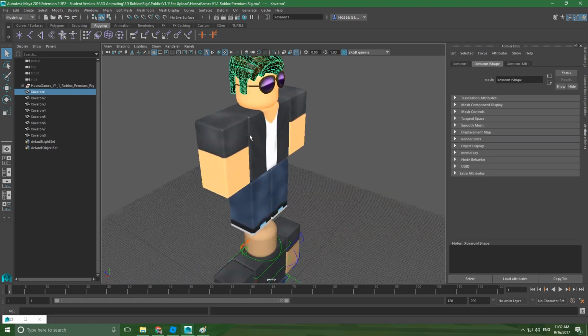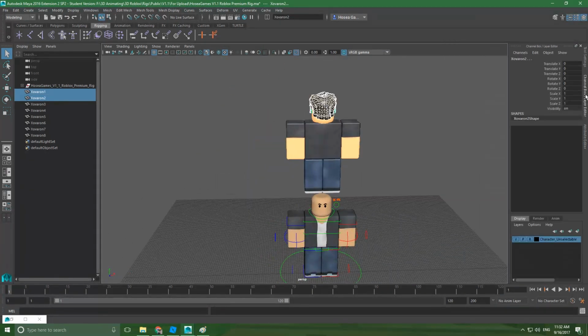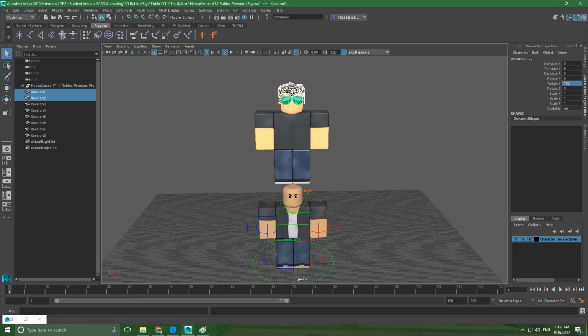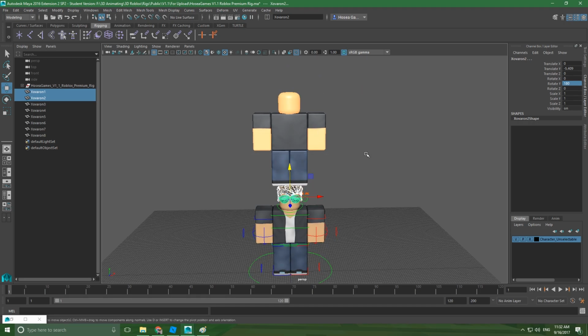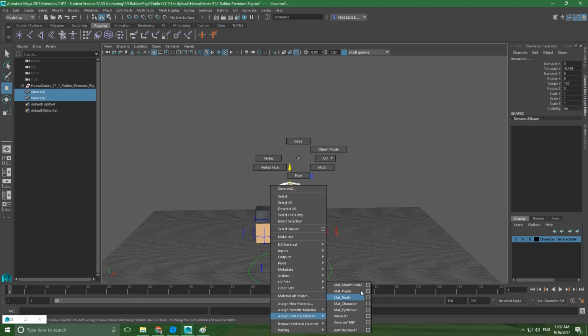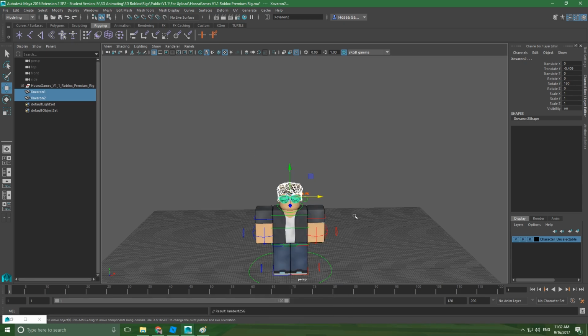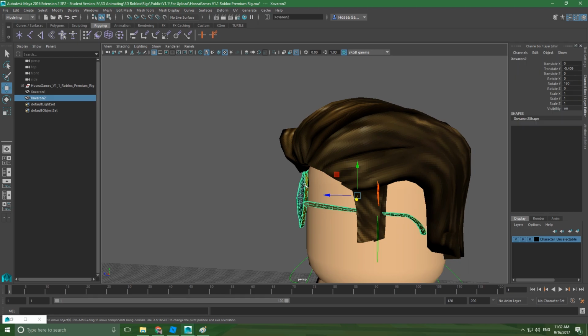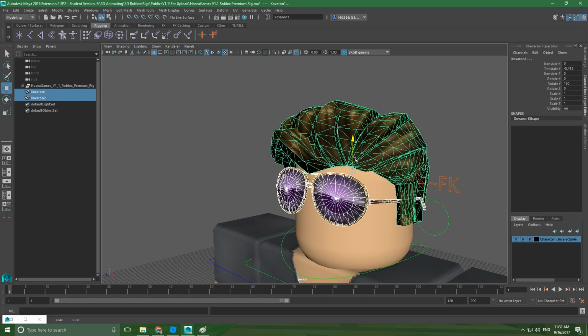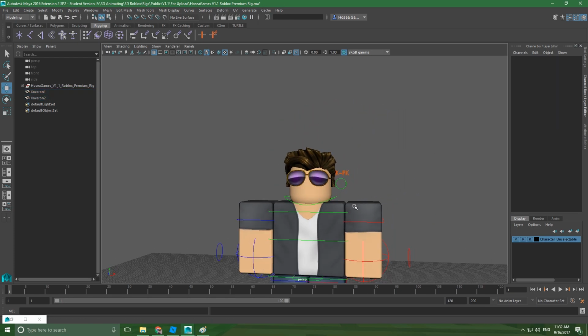Import, and then select these two objects, rotate them 180 degrees on the Y again, press W and then D, and then click reset pivot. Click D again and then move it down. Remove this and apply the correct materials to this, which is mat_character. And then you'll see that everything should look just fine, like so.